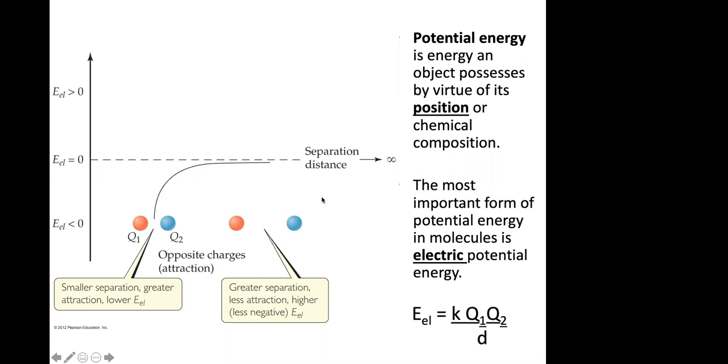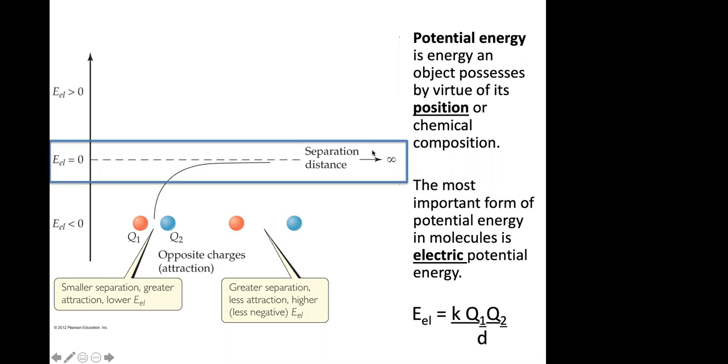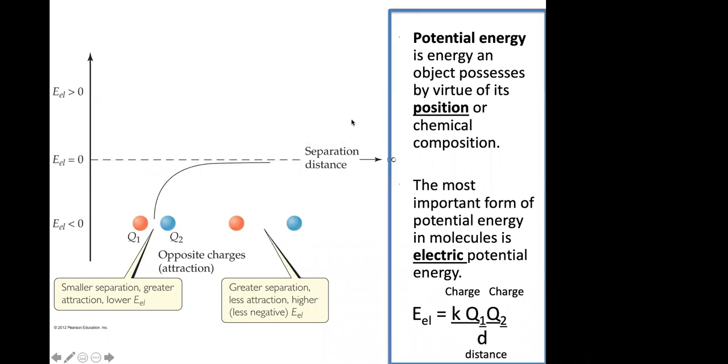Now, this idea of what we are calling zero for a large separation, that's our reference that we are choosing. When we're talking about potential energy, it's all about the position and the fact that our particles can either attract each other or repel each other. When we are looking at this one, the force of attraction or repulsion that we have is due to the charges. We're looking at the electric potential energy.